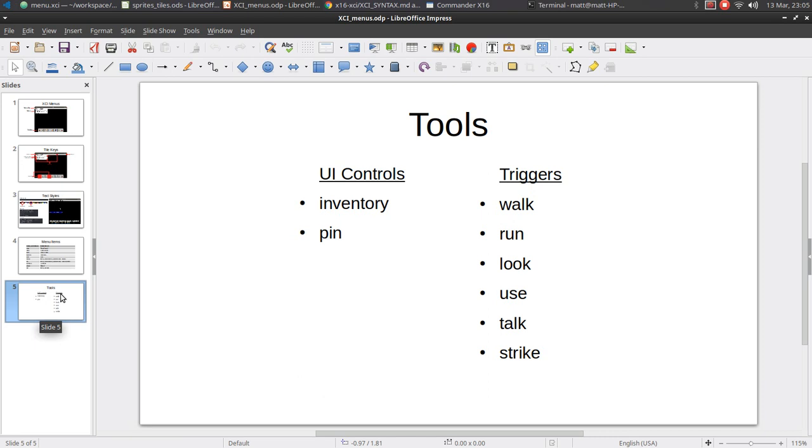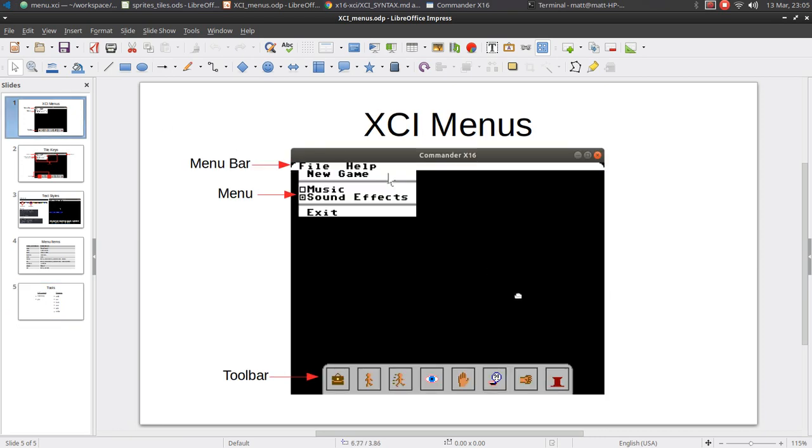So meanwhile, we're just going to show that yes, one of the kinds of tools that you can have in your game is an inventory, and then another one is a pin, where, if we look up here, we see this little pin. It's like a push pin, push down. You can do that to keep your toolbar up. If that makes sense for your game, to have the toolbar up where you have a lot of locations on the screen that can have a lot of different interactions that you need to be able to cycle through rather than just depending on the default, and you don't mind having your text field covered up during that, maybe you want to have the ability to keep that up so that the toolbar doesn't keep disappearing every time you move the mouse out, which will happen if you have the pin unpinned. But that's what the pin is for.